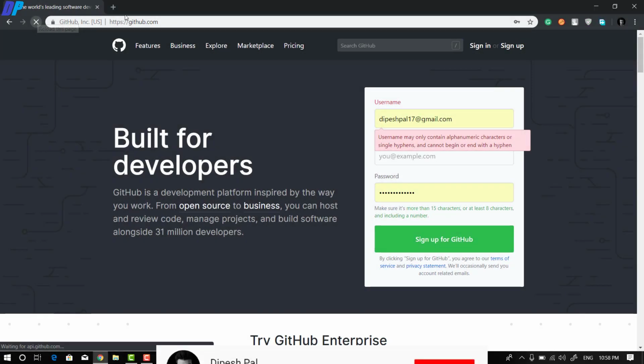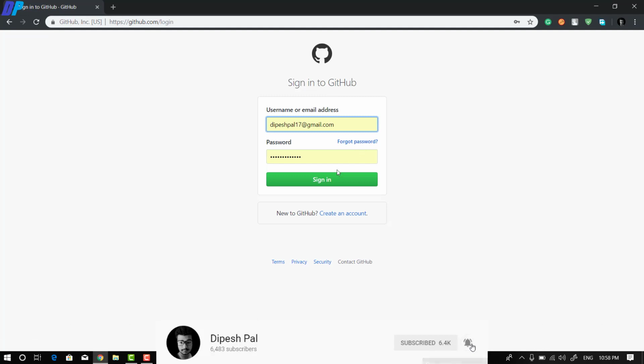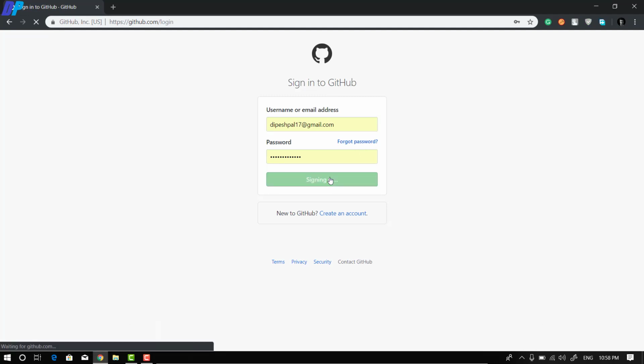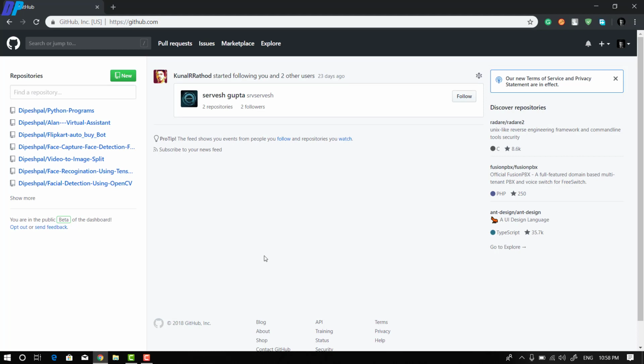So first of all, you have to go to github.com, and if you don't know about github.com, this is a repository website, and many business organizations and developers use this website to manage their code, their repositories and their files. You can use this website for hosting your own website. What you need to do is go to this website, create your account, and sign in, and once you do that, you will get this kind of view.